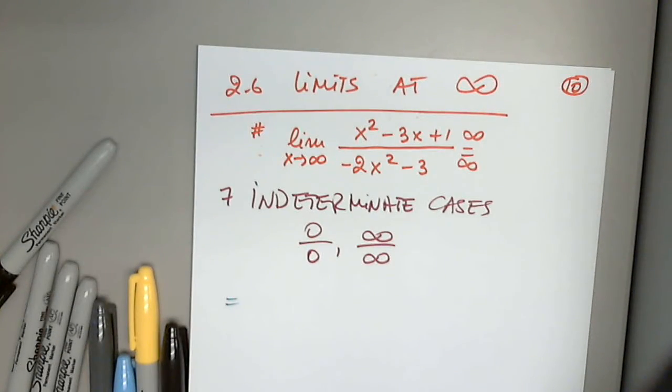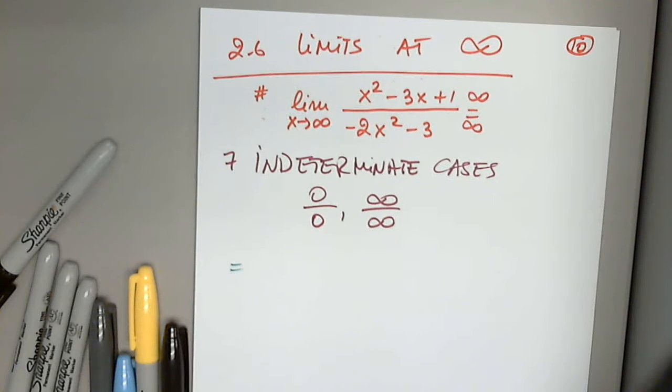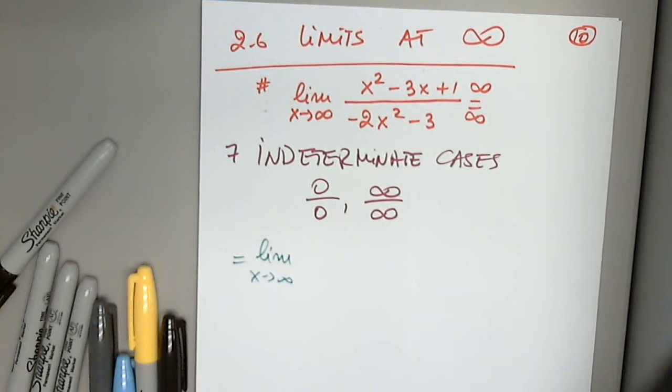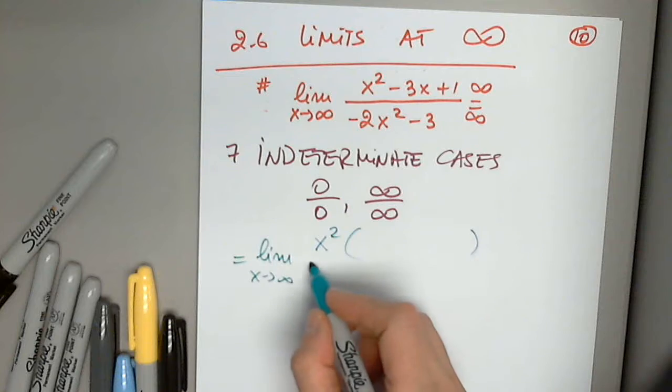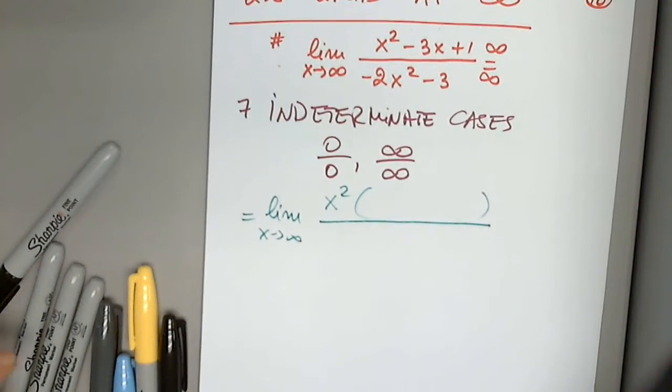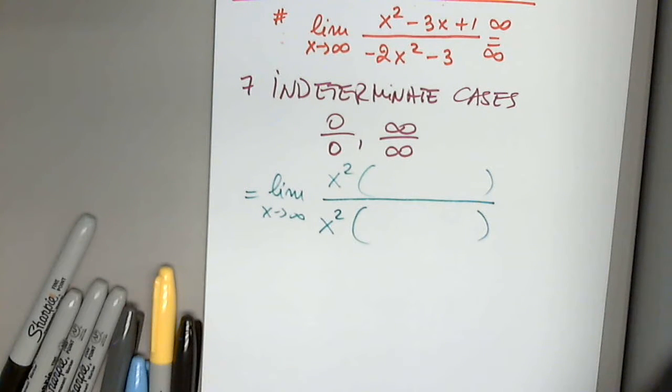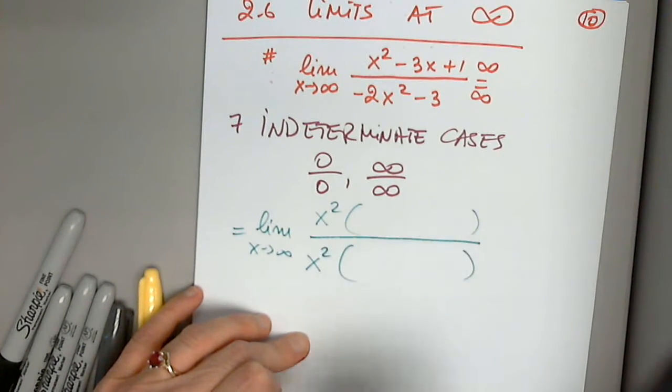Can anyone give us the degree of the numerator? Very good. You said 2, correct? Then I will factor out x squared. Can anyone give us the degree of the denominator? If you say that, then I will factor out the degree. Now you could say, wait a minute, but x squared is not factorable. It's not the common factor from all these 3. It's not. I will force it out. As long as, how many terms do I have to write here? Yes, because I started with 3, I have to write 3.